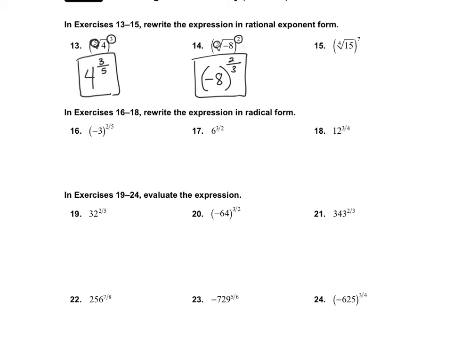For number 16, we're going opposite — this is written in exponent form and we need to change it to radical form. The 2 is on the outside, so this is going to be the root of negative 3, and it's the fifth root because that's the denominator, and then it's all to the power of 2. Number 17 is going to be the square root of 6, all to the power of 3. By the way, if something is a square root, you don't really need to write the index — we could erase that and it would mean the same thing.